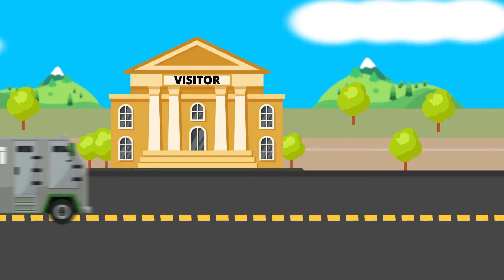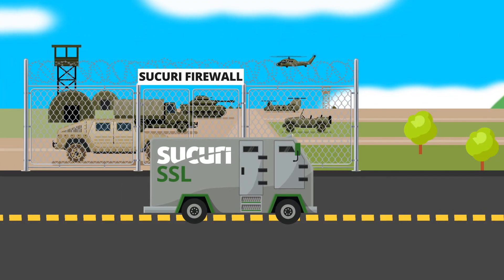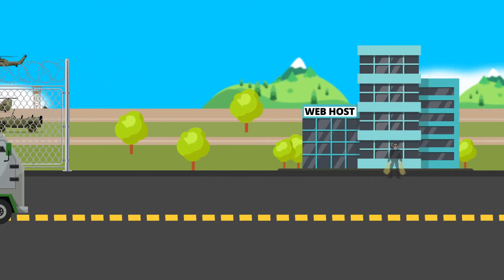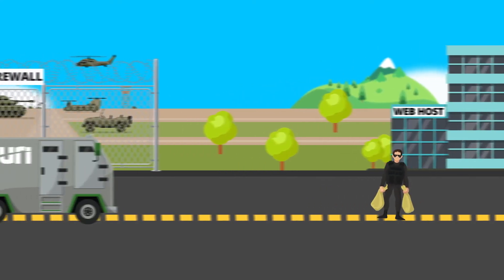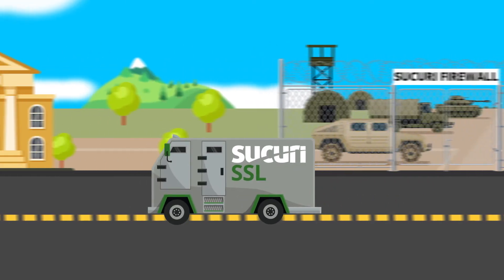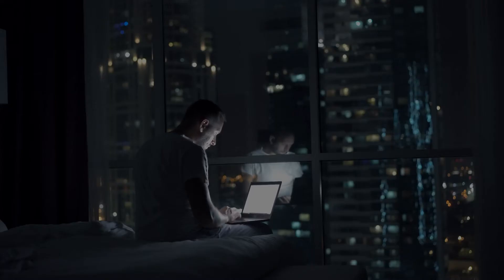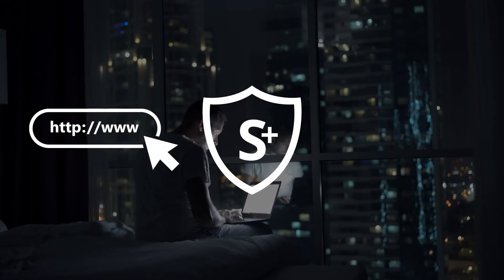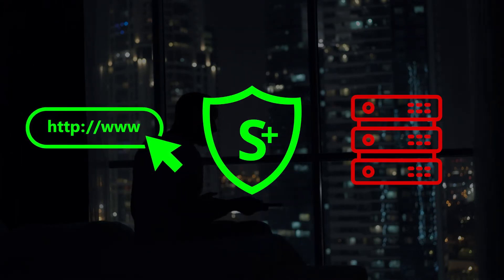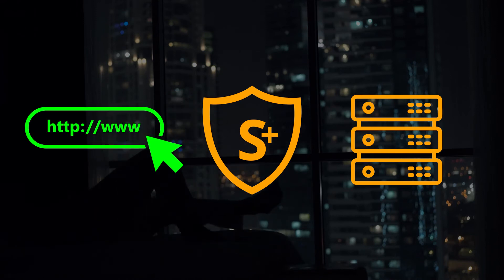Scenario number three: you hire a smaller armored car and it must stop and hand off the packets at the gate. There is no other armored car on the other side of the gate — the packets are carried in broad daylight for the rest of the trip. That's relying solely on the Sikori SSL from the visitor to the firewall, and no SSL on the origin server. Between browser and firewall, traffic on your primary domain is encrypted. This is the highest risk — between firewall and host, it can get intercepted, although this is very uncommon.